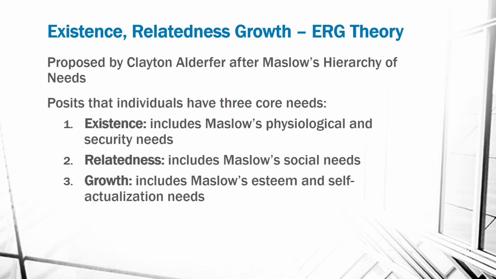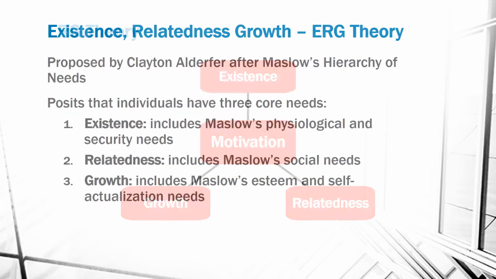One of the criticisms of Maslow's hierarchy is the notion that it's not possible to move on to the higher level of needs if our more basic needs are not met. And there's some research evidence that shows that we might still be looking for connections with other people or a sense of accomplishment, even if we're struggling to find steady employment or if we don't have a safe roof over our head and so forth. And so the needs don't necessarily need to be mutually exclusive as originally proposed.